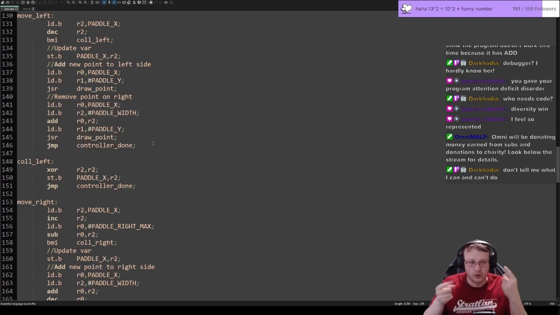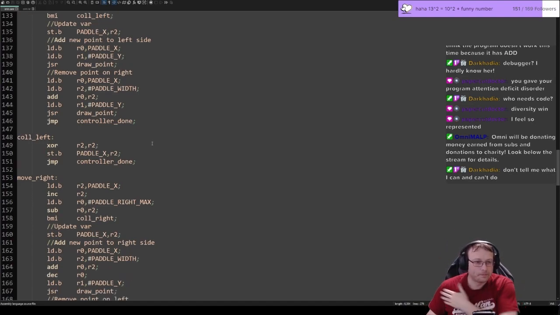So that way we have fewer draw commands to the screen. We don't have to delete 5 and add 5 back on. It just deletes 1, adds 1. And same for the other direction. Deletes it on one side and then adds it, or deletes then adds. That's an optimization that you can get away with.